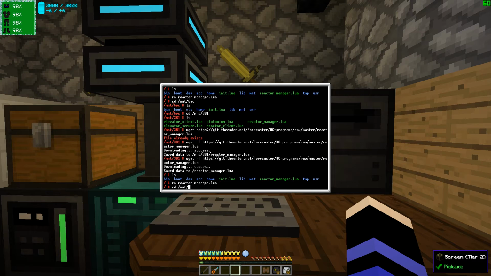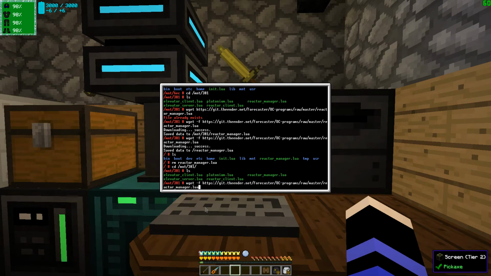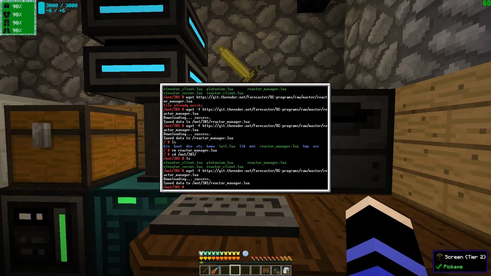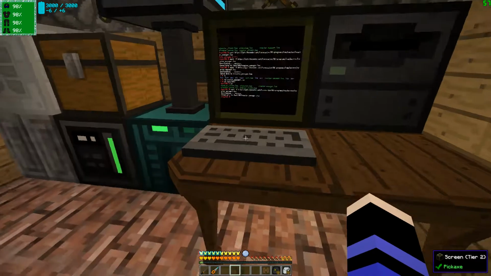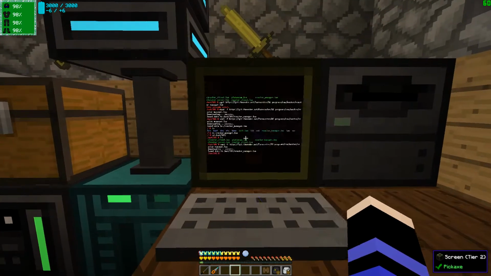Probably going to have to go back to the loot disk. Yeah. Download it into here. And then the client is going to go on the tablet here.